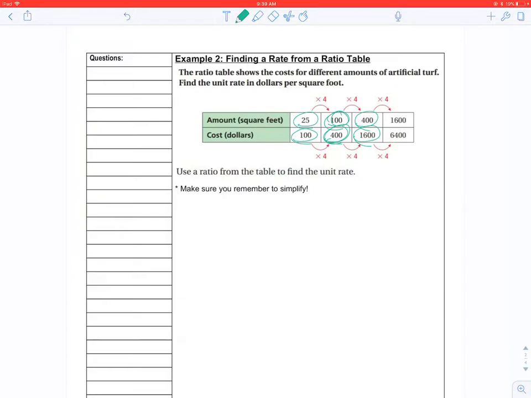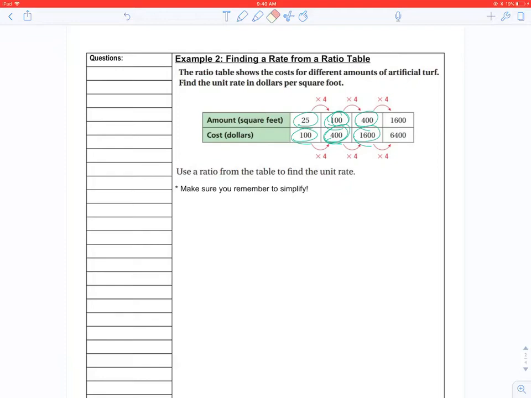Or in other words, you could see that all of these values are kind of like fractions that are all equal to one another, if you can relate it back to that. Because 100 over 400, you don't have to write this, 100 over 400 can be simplified to 25 over 100 if you divided both numbers by 4, or if you multiplied both of these numbers by 4. But they're fractions that are equal to one another.